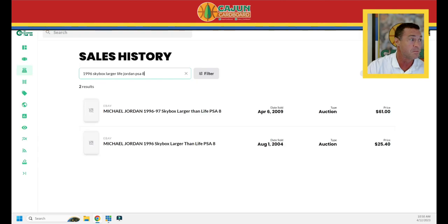But here's what I want to show you, some weird stuff. I got a PSA 8, right? I collect cards in PSA 8 and I also collect high-end. If I found a PSA 10 Larger Than Life, I'd be very interested. But this was a PSA 8 that came my way from a really good collector, and doggone it, I wrote his name down there. Oh, it's Bench Mob Chicago. Bench Mob Chicago reached out to me on IG and said, hey, look, I picked up another one. I thought you might be interested. It's a PSA 8, and I know you collect PSA 8s. I've seen your channel and your posts on Instagram. Hell yeah, I'm interested.